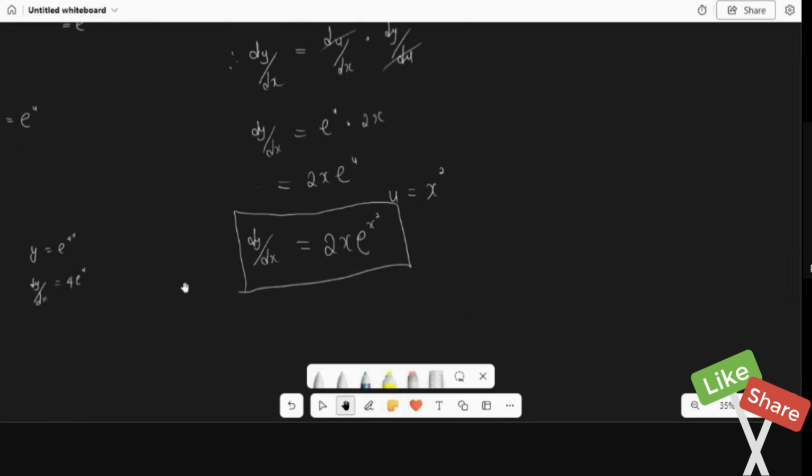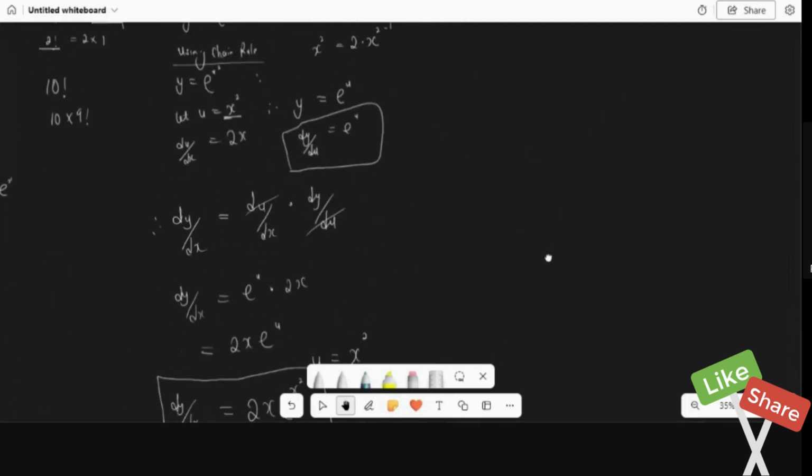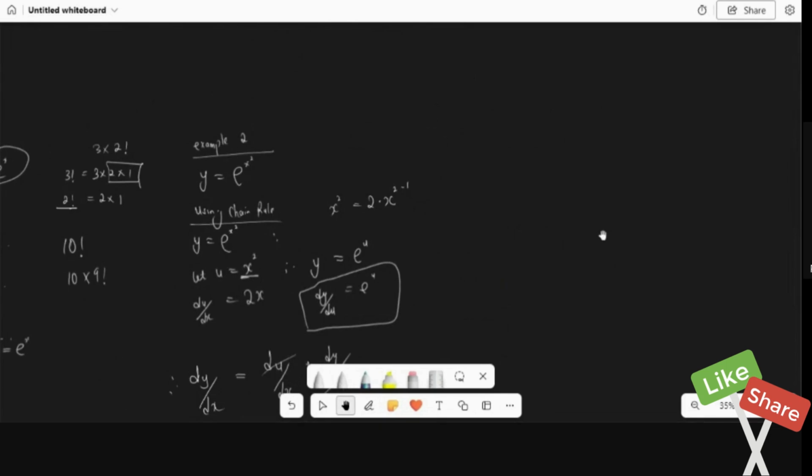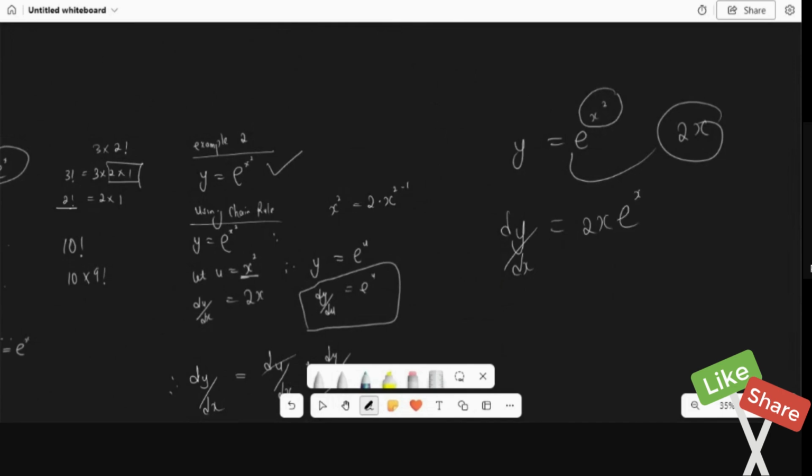Now the shortcut, when you have a simple question like this. I shared the link, you can go check it there. If you have y equal to e to the power of x squared, all you have to do is find the derivative of the exponent, then multiply by the original function. The derivative of x squared is 2x, so if I multiply 2x by this, I end up getting the same answer. So dy over dx is equal to 2x e to the power of x squared. Same.